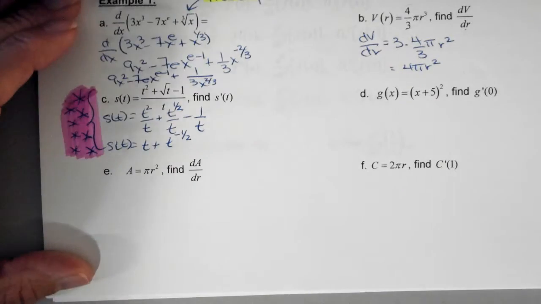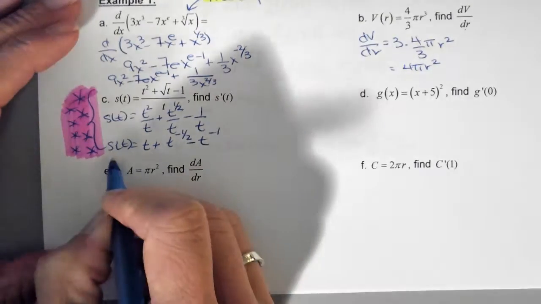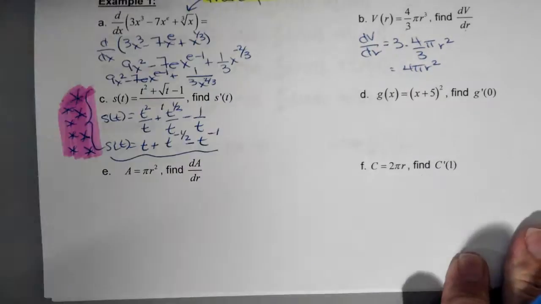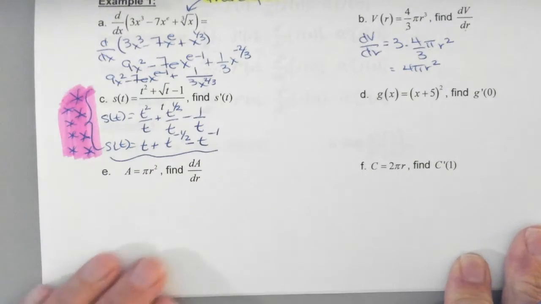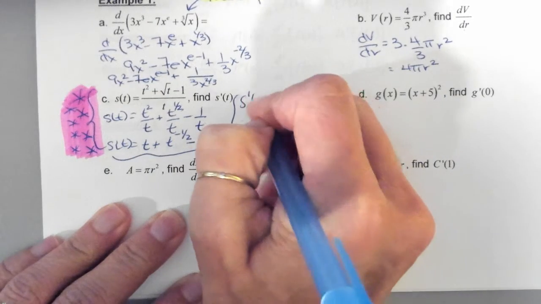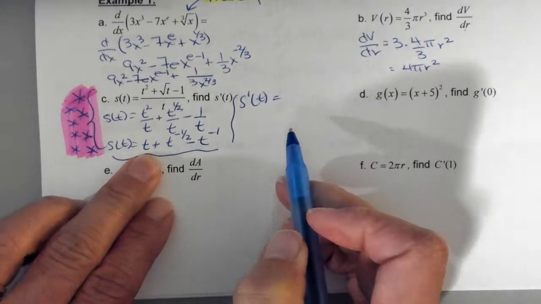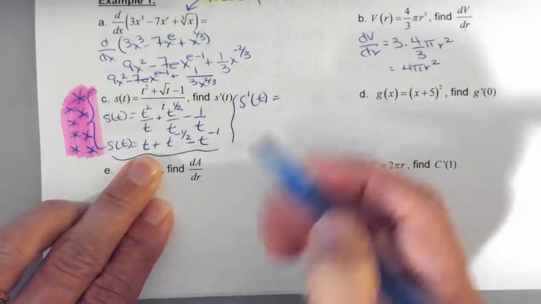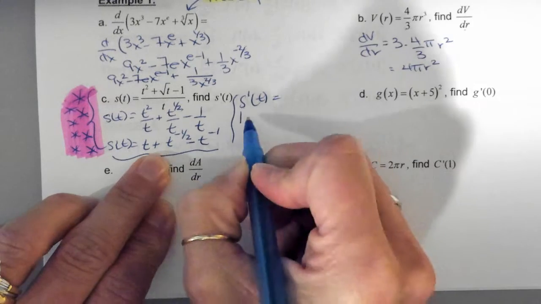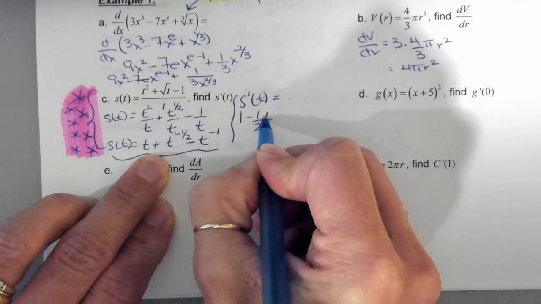Remember, you want to get everything in the numerator. So this is minus t to the negative first power. So now this is all in our friendly form so that we can take the derivative. So I'm going to write the answer up here. We've got s prime of t is equal to, and so I have enough room. What's the derivative of t? Right here, I'm looking at this one. It is 1. Okay? Then this becomes minus 1/2 t to what power?